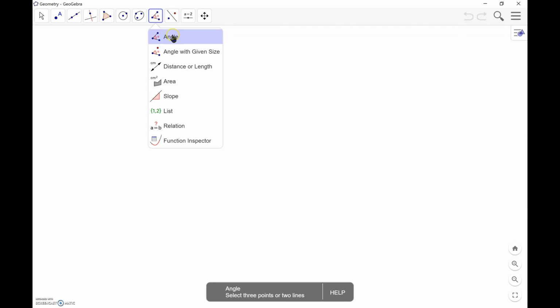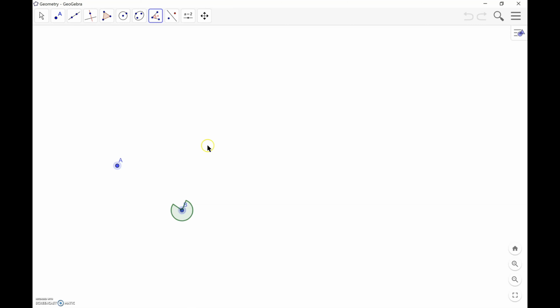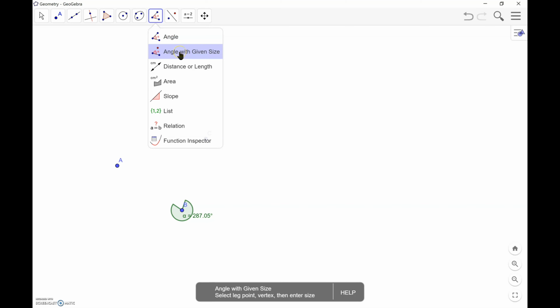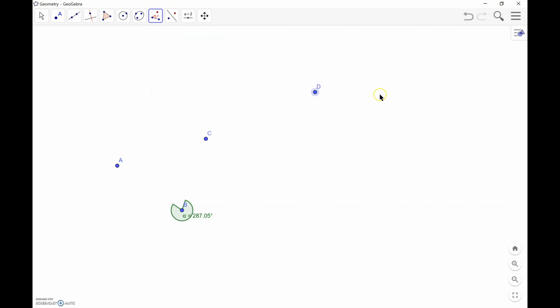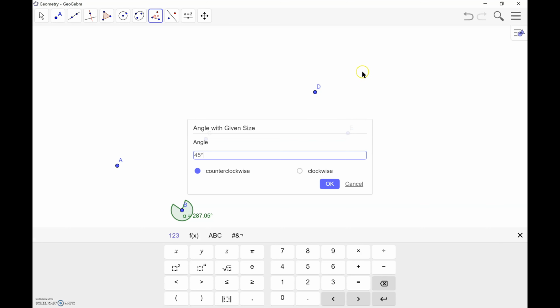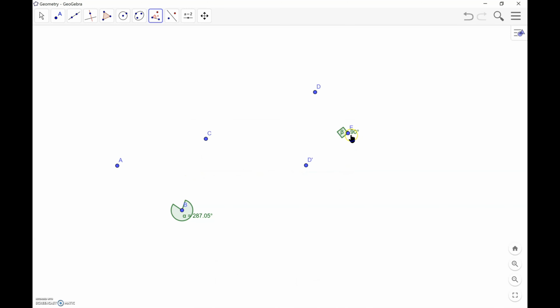So next, clicking here, we can create angles 2 different ways. So I can create an angle just by selecting the 3 points I want, and you'll notice here that it tells me the measure of that angle so we know exactly what the measure is. We can also create one with a given size. So if I want a specific angle, I'm going to plot 2 of the points, and then I can type whatever I want that angle to be. So I want a perfect right angle. You can determine which way it's going to go, counterclockwise or clockwise. And then we click OK, and it's going to give that perfect angle for me.